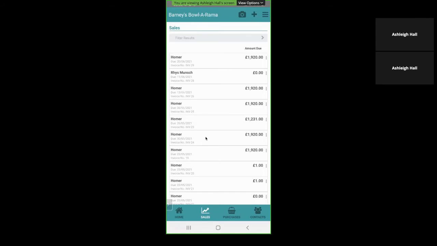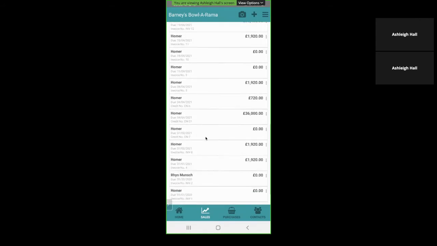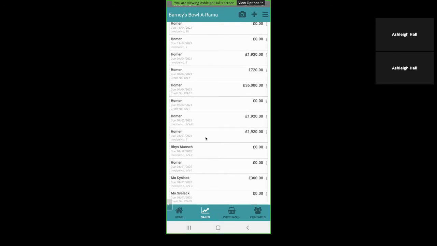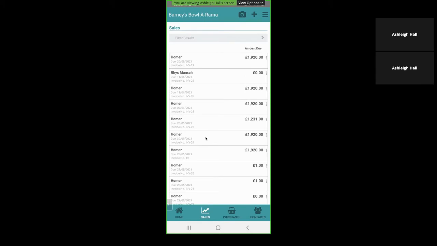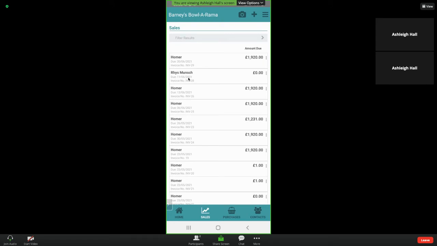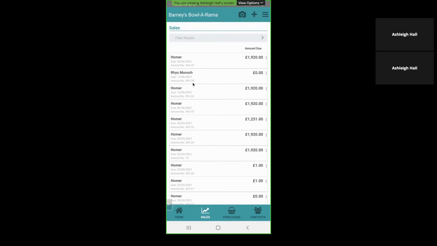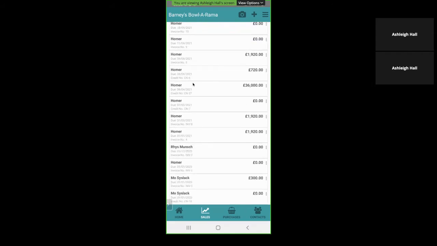So in the sales page, you can see a list of all of your outstanding invoices, and it includes the ones that have been paid as well. But you can see here a snapshot, it's just the amount due column. So the amount due in relation to each individual invoice. And in the little bit of the detail section, so just here, there is a due date and the invoice number. So your client is able to see a snapshot as to how much is due in relation to each sales invoice easily. And then they can begin chasing for payment in relation to these sales invoices.